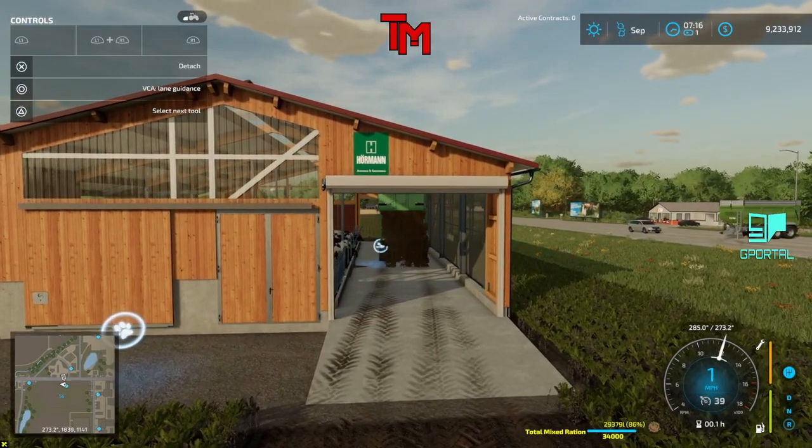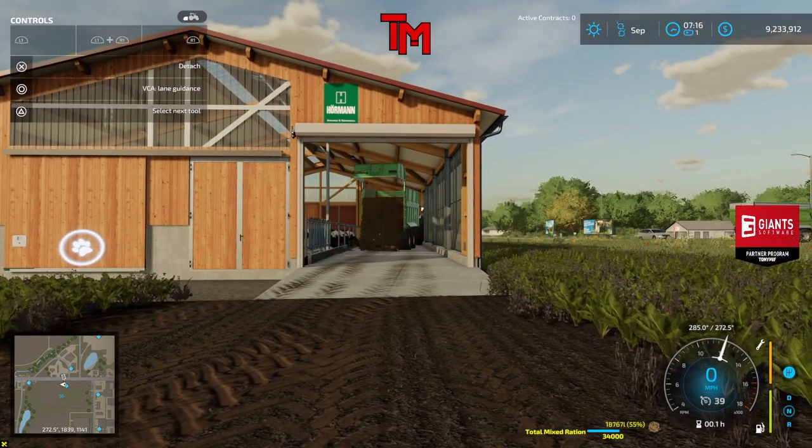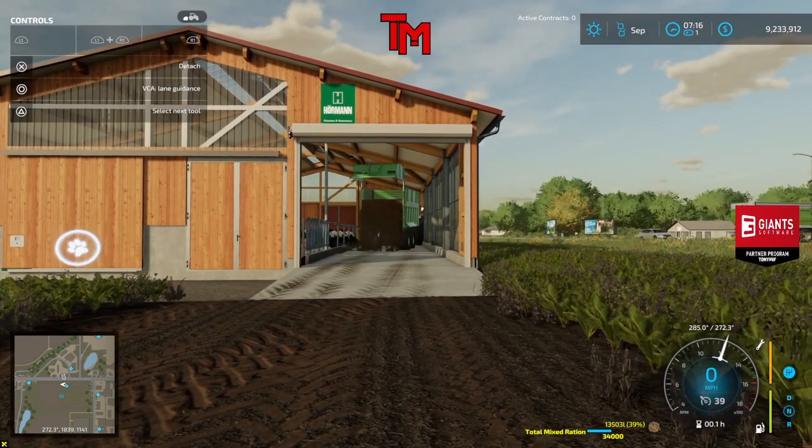What's up, farmer guy? It's going all right. We're testing a mod. Yes, we have a cow mountain.